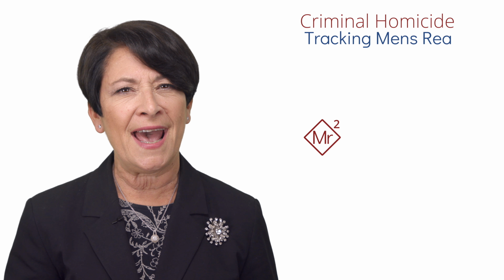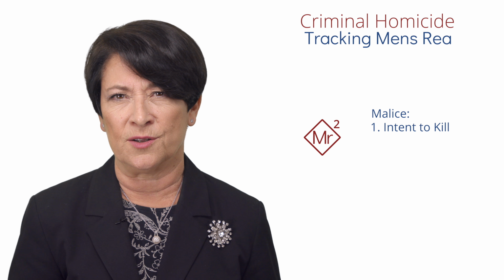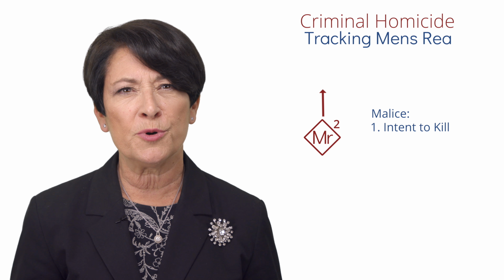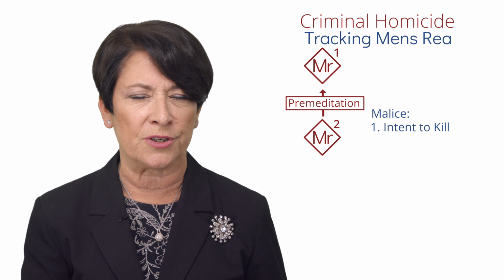In this series of lectures, we wrap up criminal homicide with the last theory to consider, the felony murder rule. By way of brief review, in our examination of all the criminal homicides we've classified, let's look at the defendant's mens rea at the time of the homicide. If defendant had the intent to kill, it could evoke murder two and malice through that express intent to kill.